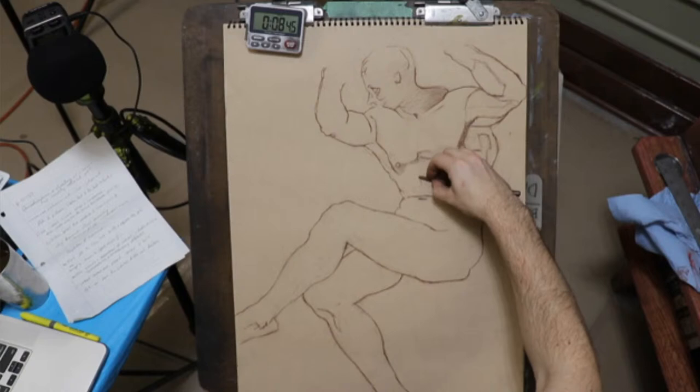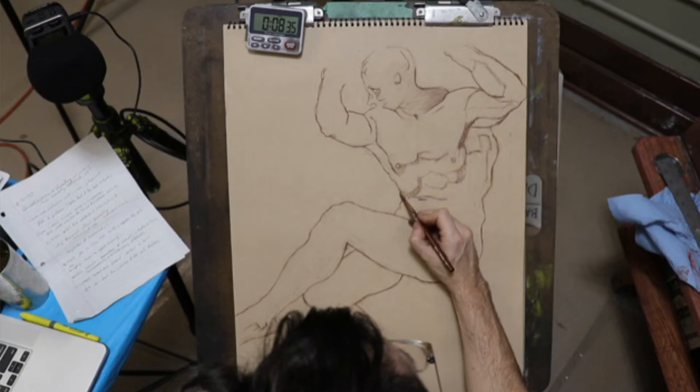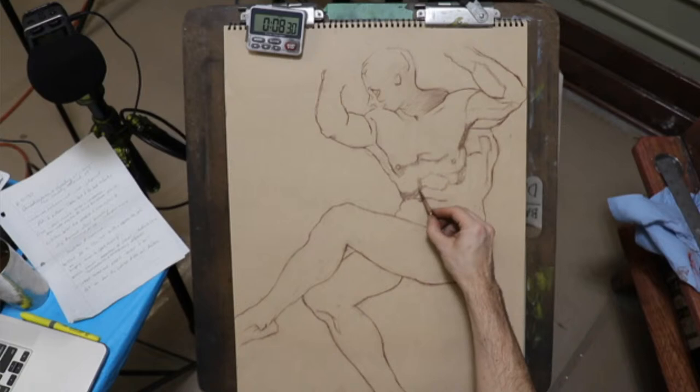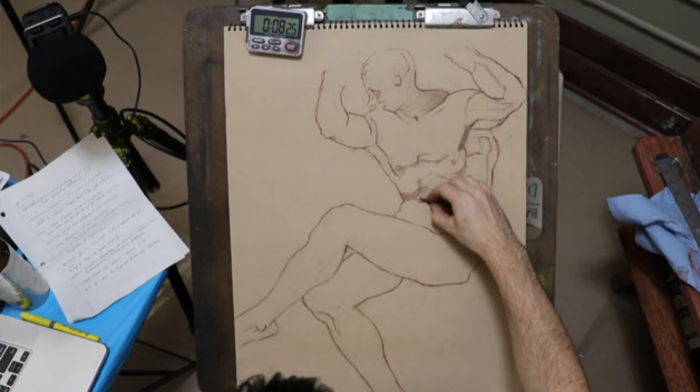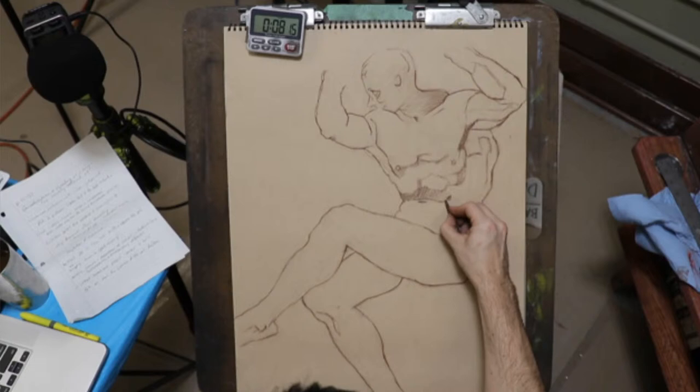So yeah, I've decided I'm gonna kind of do it my way because I know it will look better for the material that I'm using and the time limit that I've given myself. Because I'm only gonna go for one more session after this, and then maybe, I still don't know. Why do I pretend to have a plan? I just want it to be fun for me as well.